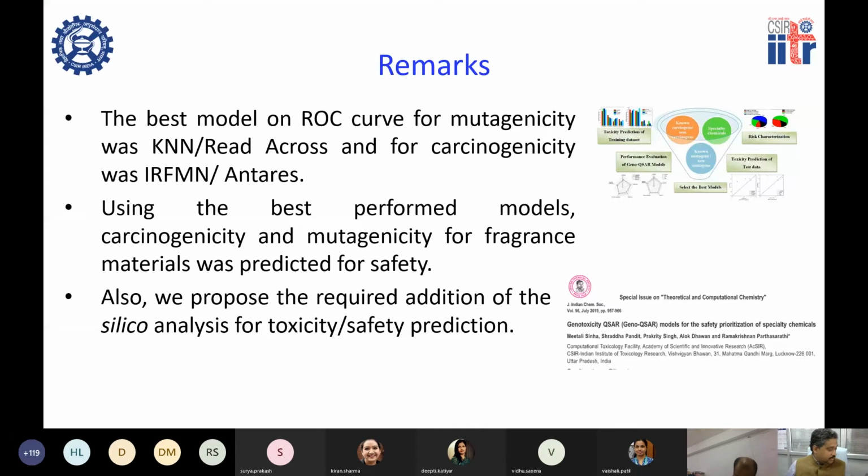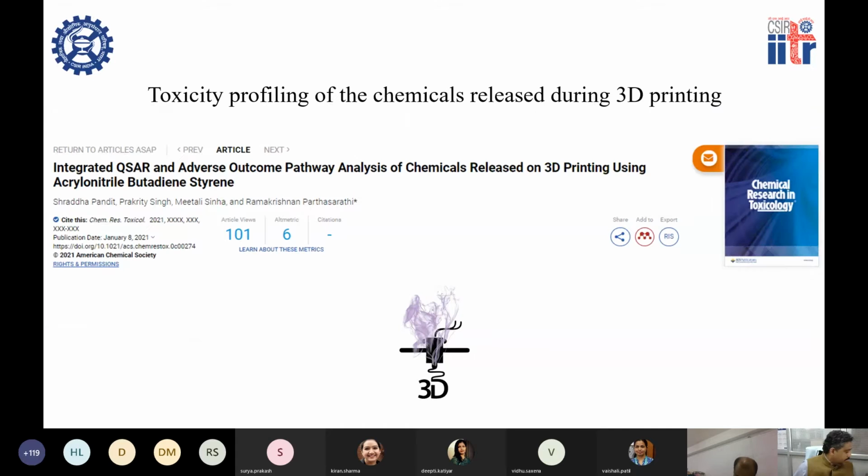And the second part of this work is that there are a lot of new fields emerging currently, like additive manufacturing. Additive manufacturing is nothing but 3D printing, right? People have started using 3D printing for developing various prototypes or models, and sometimes real products are also developed using 3D printing approaches. And bio 3D printing is also getting more and more popular and is still evolving for our toxicity testing.